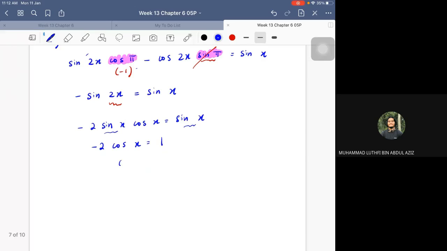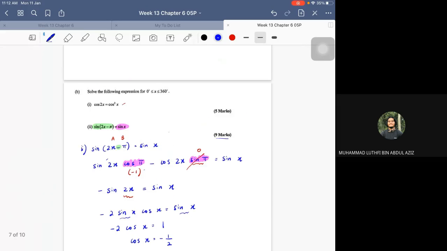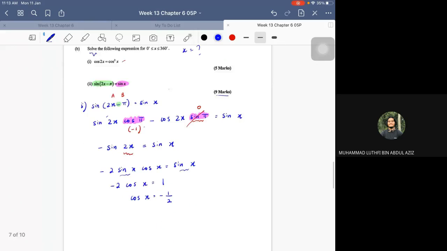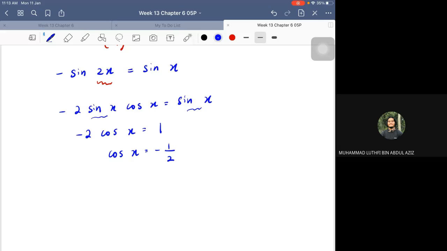So therefore this is going to be my equation. And then I'm going to rewrite this as cos of x adalah bersamaan dengan negatif 1/2. Okay, so soalan ni dia kata apa? Solve kan? So bila dia kata solve, sama juga konsep dia macam tadi. So kita kena cari apa dia nilai x. And we are nowhere near the value of x. So first what we have to do is, we're going to find the reference angle dulu untuk case ni. So our reference angle is going to be cos inverse of 1/2. So berapa nilai you dapat cos inverse 1/2?